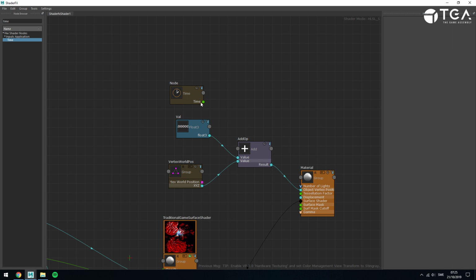And to loop this value, there are a few alternatives, but you could use fractional, for instance, which, as the thumbnail suggests, will only keep the decimal part, the fraction part of a number. That means that as this is ever growing, it'll just keep the fractional part, which will pretty much equate to a value going between 0.0 and 1.0. I think technically it never hits 1.0, but 0.99999. But you could think of it as 0 to 1, and then it instantly drops down to 0, and then up to 1, instantly down to 0, etc.